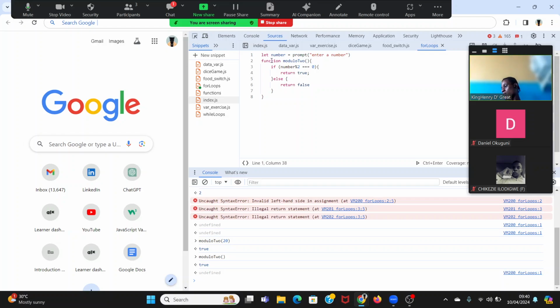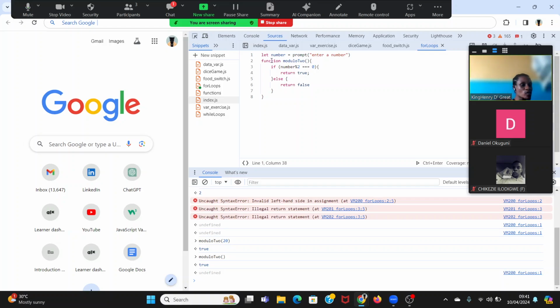I was hoping the code was going to behave exactly how I wanted, but that didn't happen, right? Simply because the variable I wanted to use to collect the user's input was inside the function.